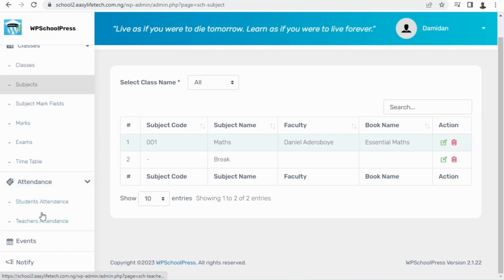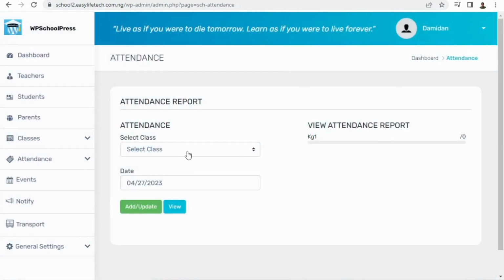So now let's come to attendance. You can click on attendance and you can see student attendance. So you as the admin, you will see this. When you click on KG1, this is going to be the KG1 attendance. When students come in, they're going to mark attendance. They'll log into the dashboard and mark attendance, and you'll be seeing it here as a super admin. Also, teachers are going to see it. So I hope you understand that.